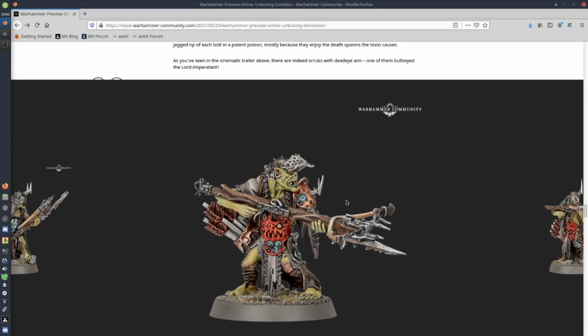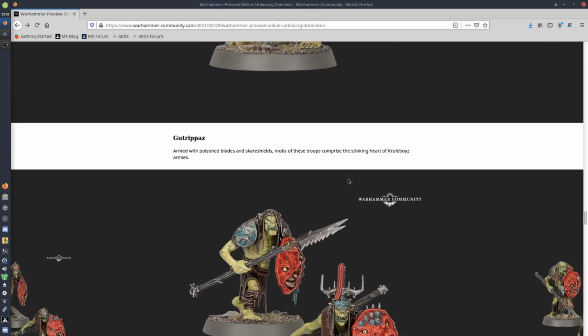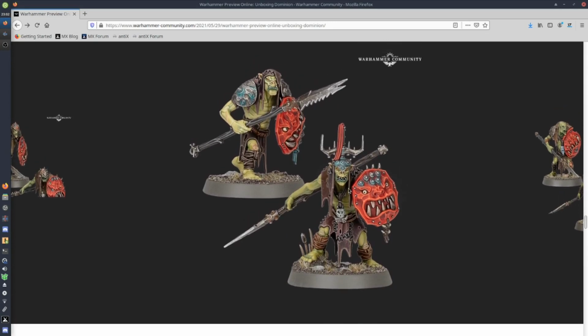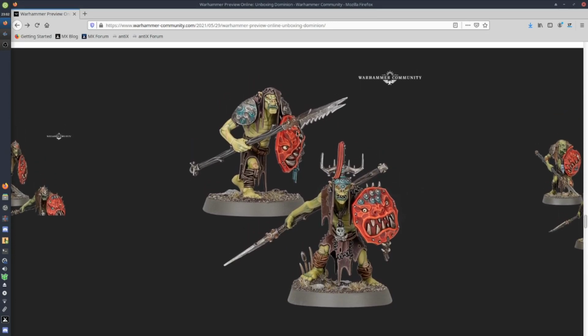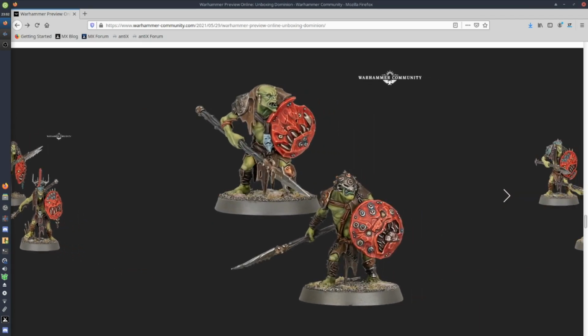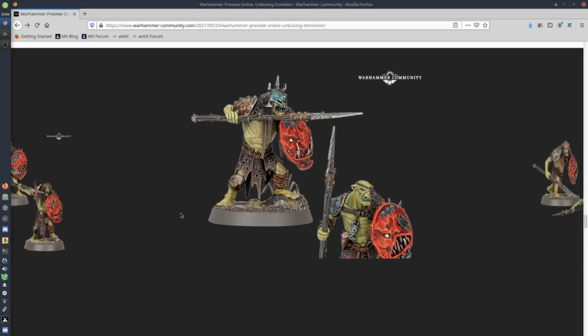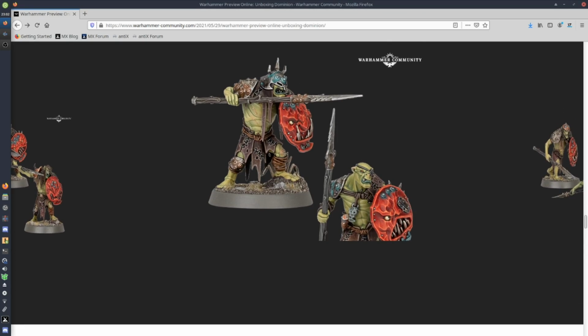We then get Man Skewer Bolt Boys, which are archers. Well, crossbowmen. These just look awesome. Some great ranged units for your orcs here. You got Gut Rippers, which look like your very standard battle line unit. I love some of the faces on them. They just look awesome. I do like, which one is it? There is one of them, this one right here, where you can see his eye patch on the shield is matching his face.